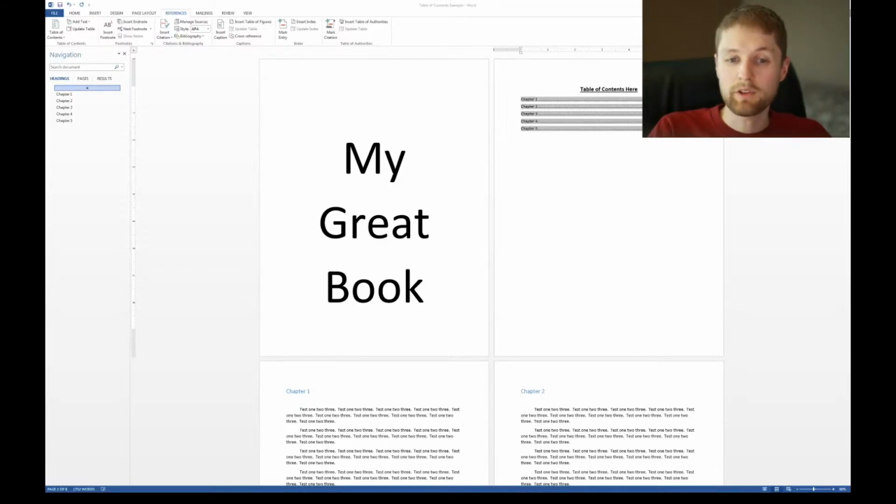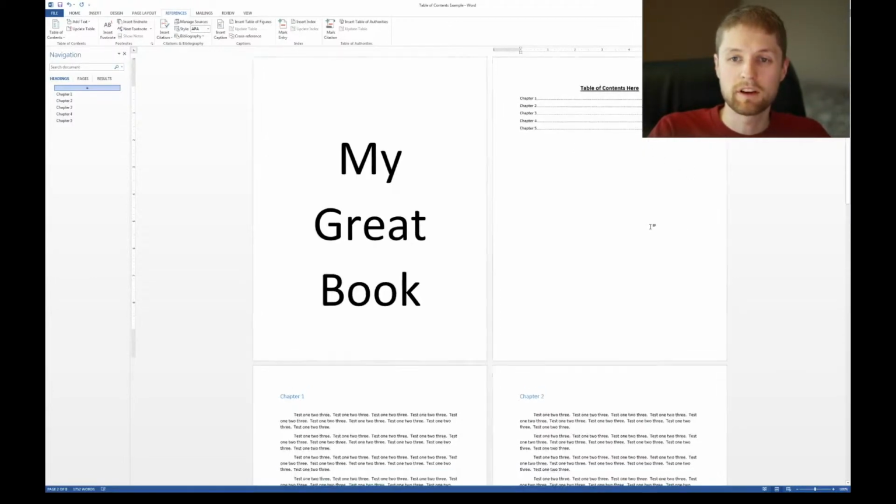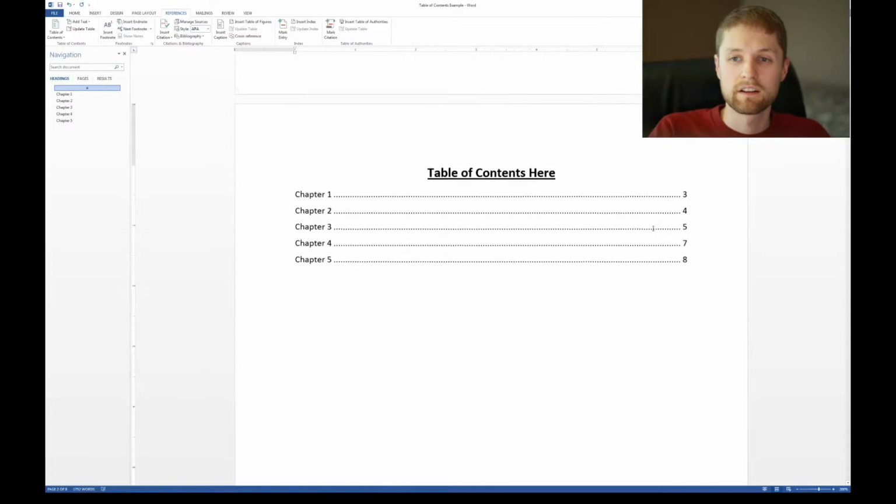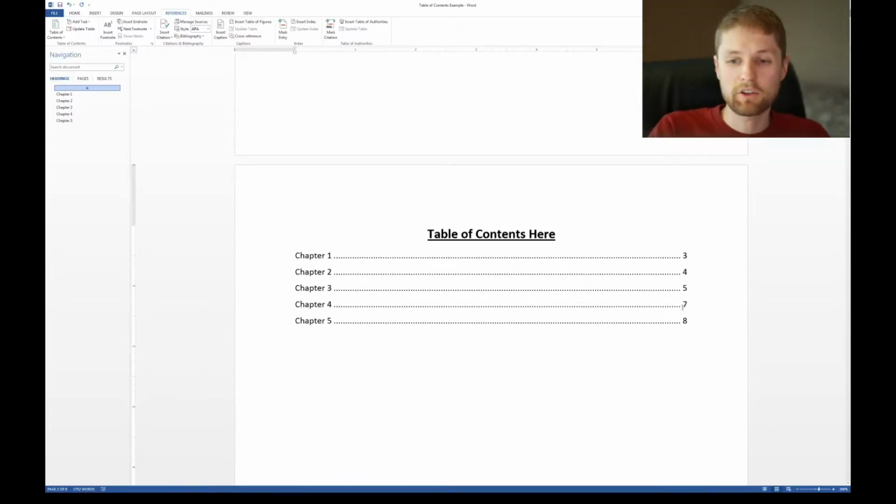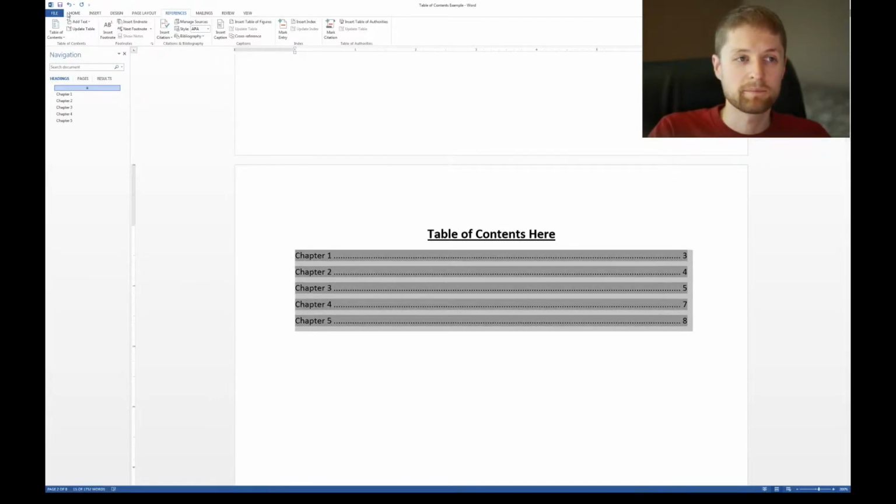And for this case, I'm just going to click Update Page Numbers automatically. And you can see it just updated the numbers for chapter 4. Let me zoom in here. There. So you can see here it just updated the page number for chapter 4 to change it to page 7 instead of page 8.